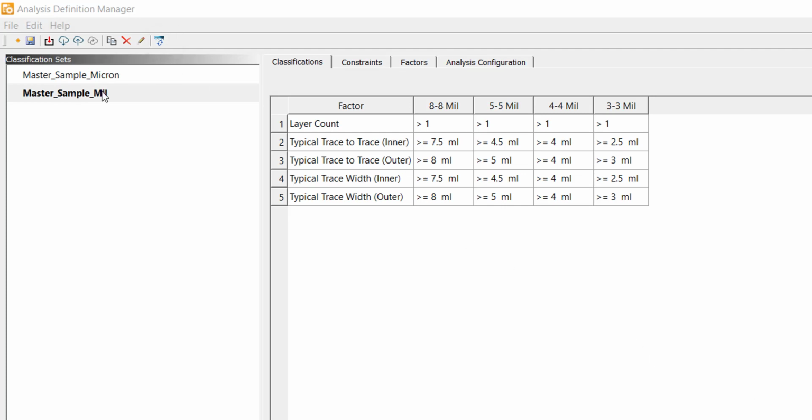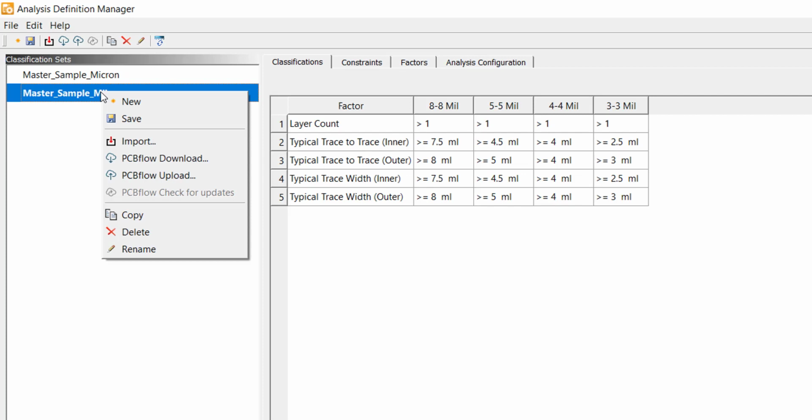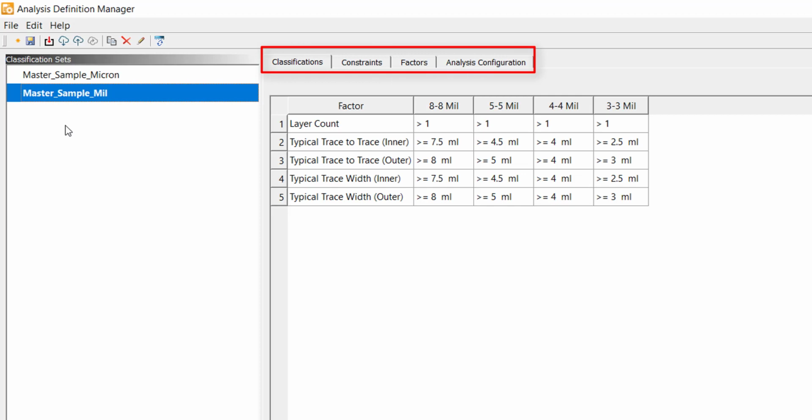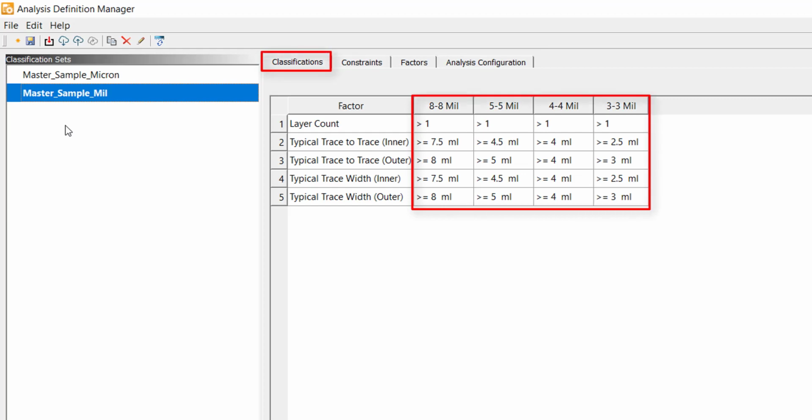You can also get to many of these commands with a right mouse button click in the classification set area. It's important to understand that each of these classification sets will have different classifications, constraints, factors, and analysis configuration settings, and each classification will have different constraints.